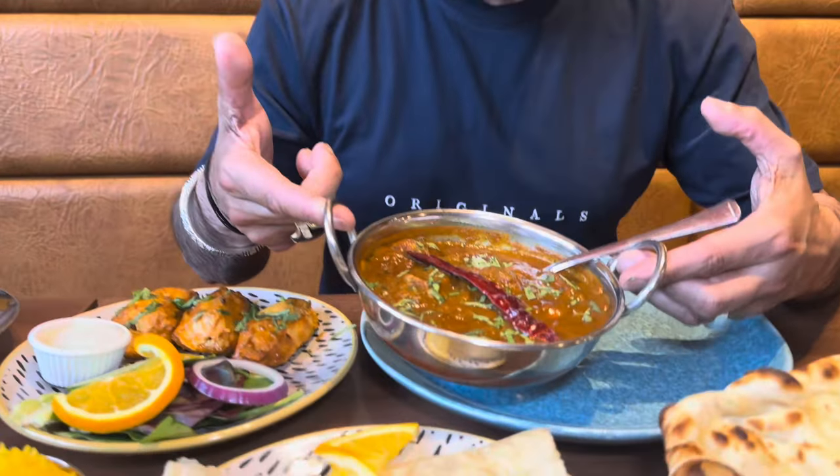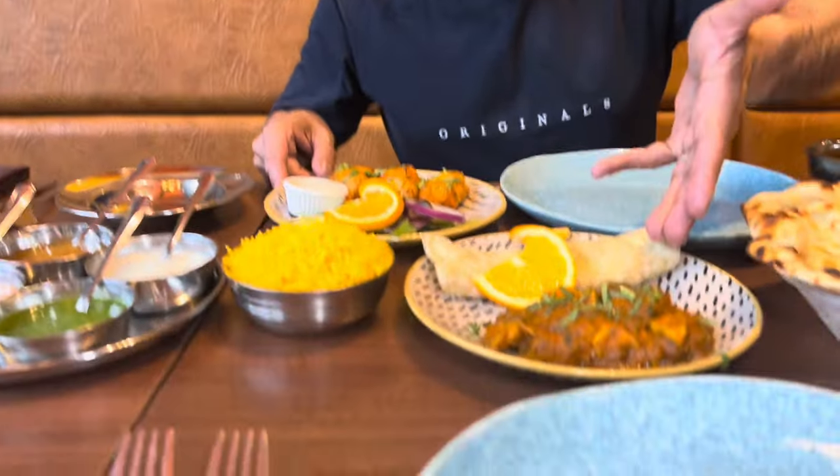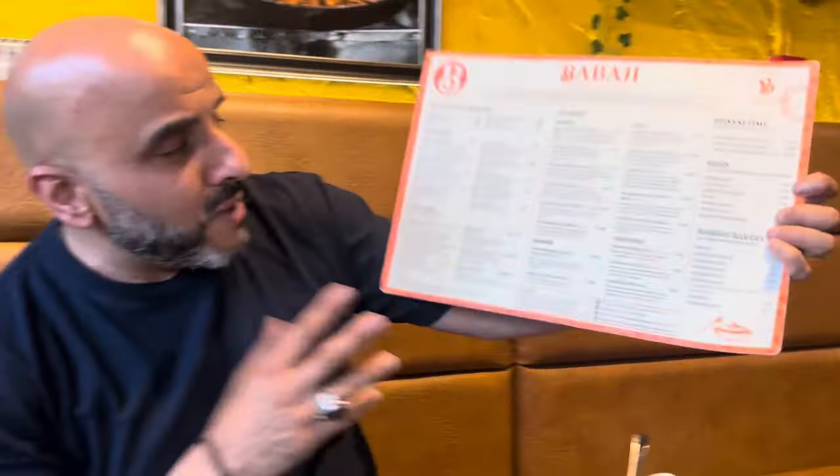This is the 1970s chicken madras — there's no gimmicks on this. Nowadays when you go to restaurants and tandooris they're adding all these spices and giving all these fusions. This here is the original classic 1970s chicken madras. This one here is dedicated to their father as well — it's the Baba's tuk tuk. Have a look at the menu guys, I like the menu. The menu is brilliant.